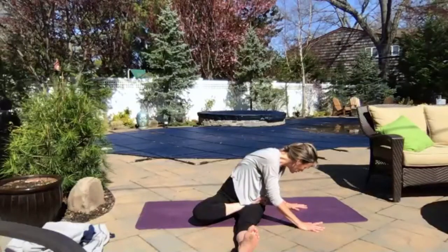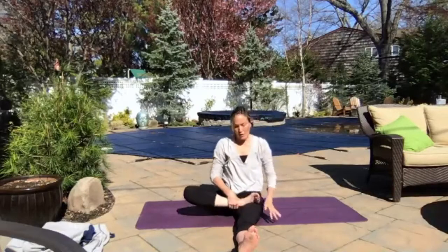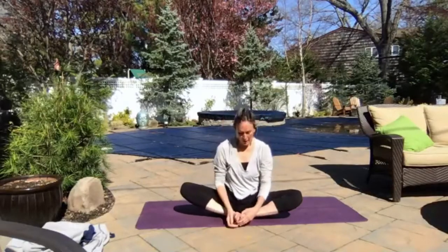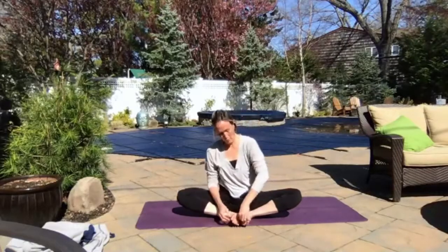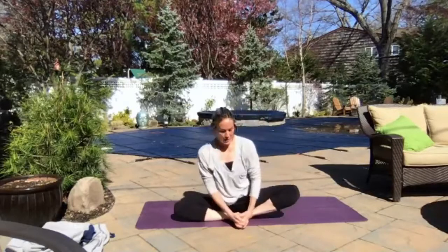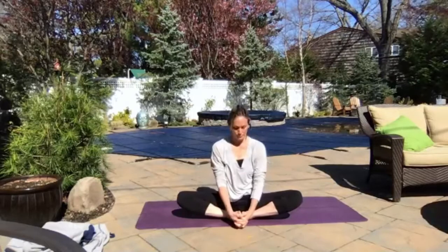Good. Pressing into the hands, lift yourself back up to sit. If you're in the lotus, release the foot. Now bring the sole of the left foot to meet the right. We'll take Baddha Konasana before we move on. Grab hold of the tops of the feet. You can readjust whatever you need. You can walk the seat closer to the heels or the heels closer to the seat.